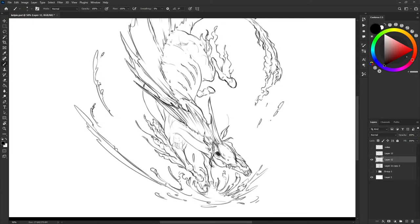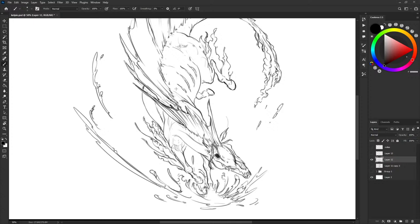I have to get a little more illustrative compared to what I have now. Just an indication of the lats here. Maybe this could be.